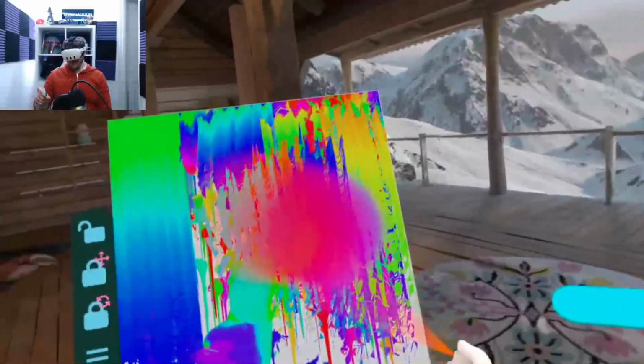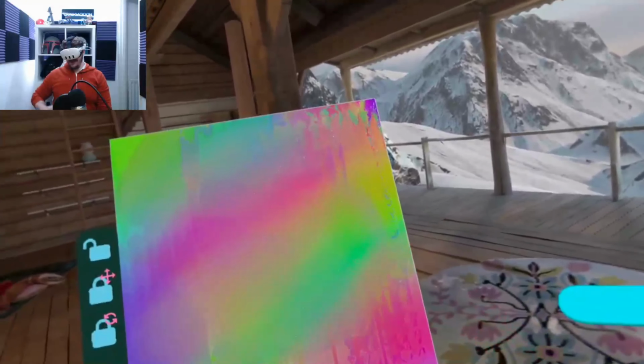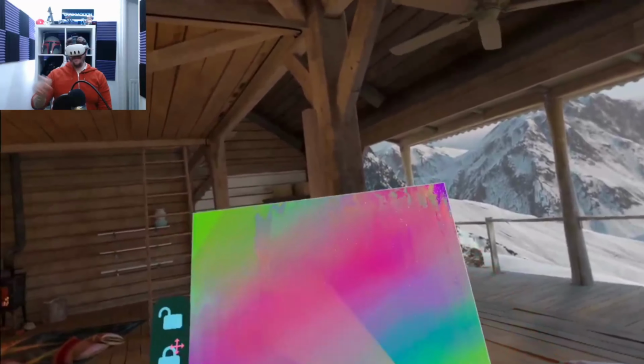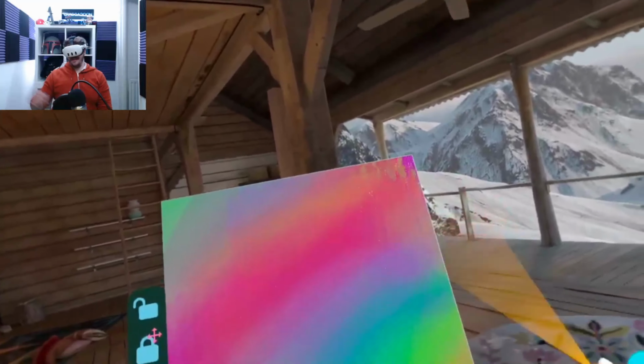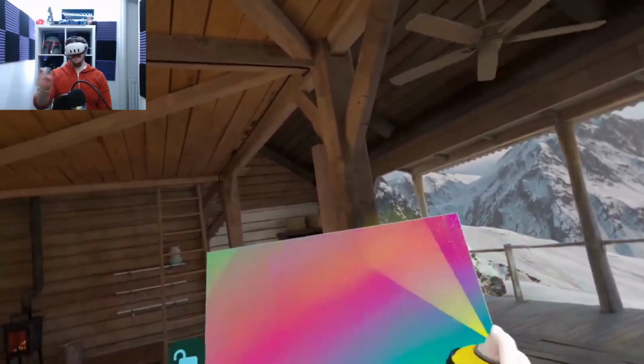I wonder if you can do it with the spray can. Yeah, look at that. Even the spray can goes rainbow. So you can have a bit of fun with that. It's good for making gradients, I guess. There you go.